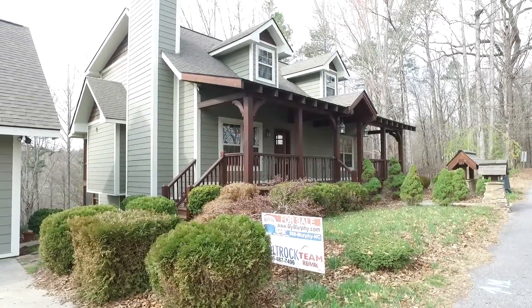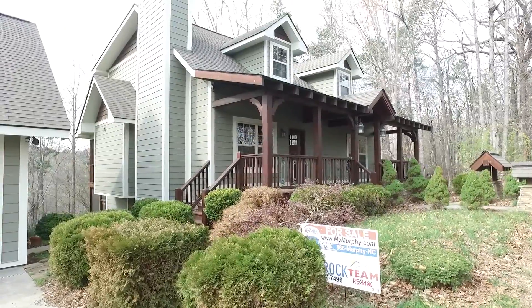This home is incredible. It was actually built by one of the best craftsman style builders in the area for his own personal residence. So there's a lot of attention to detail that I'm going to go through and show you, because I really want you to get a good feel for what it's like to be here in person. If you have questions from the tour, let us know — that's what we're here to do, to help you find your perfect home.